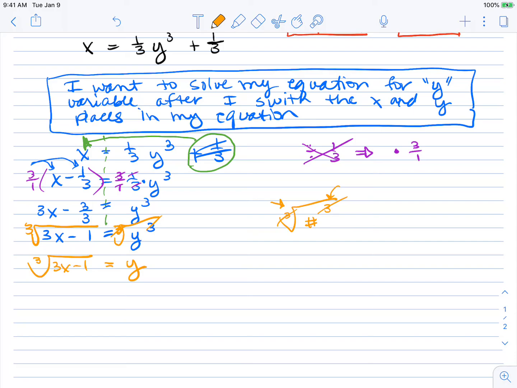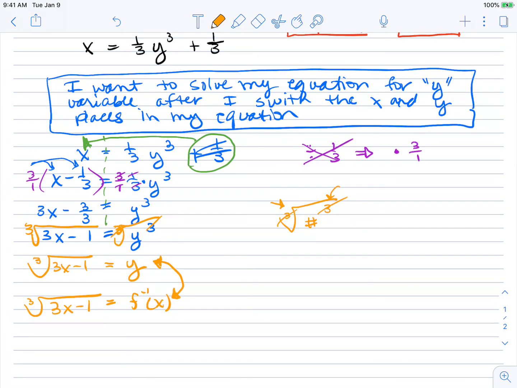And I need to write that as if it's an inverse function. The way that I tell my reader or my audience that that's an inverse function is, instead of writing y, I say f to the negative 1. These are equivalent when I'm saying this is the inverse function. So I can write that as this, and if it makes me feel more comfortable to have the y equals first, then I can say that this is f inverse of x equals the cube root of 3x minus 1, just like that. And that's my answer.